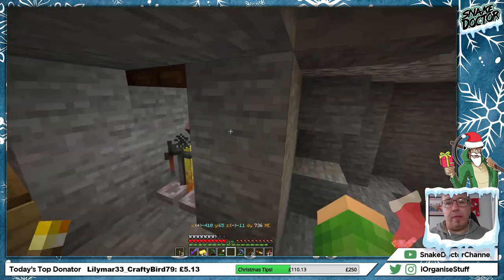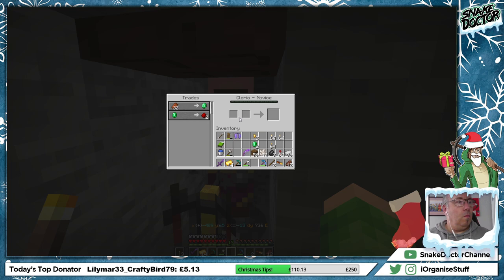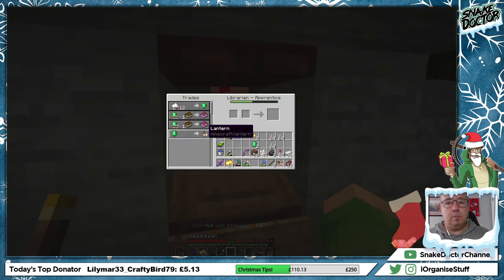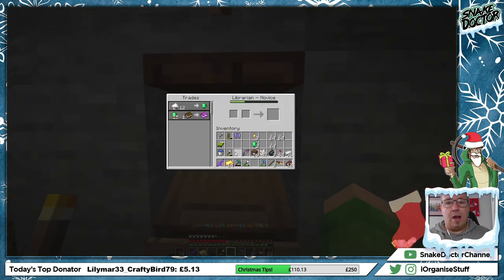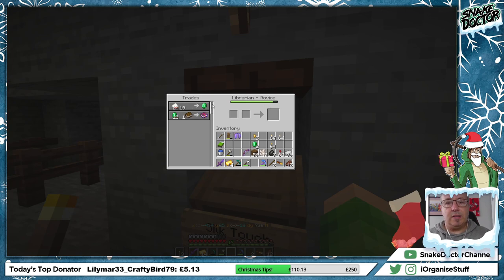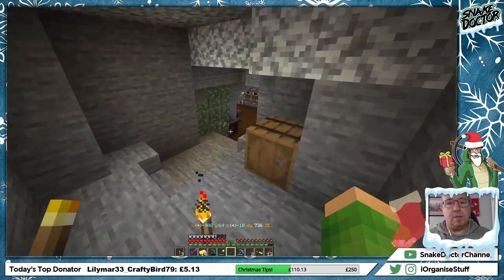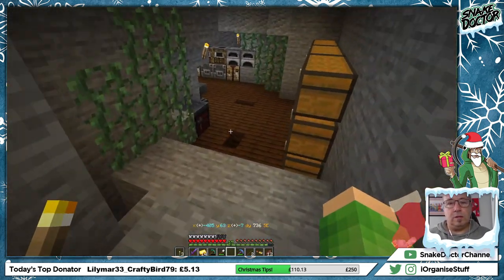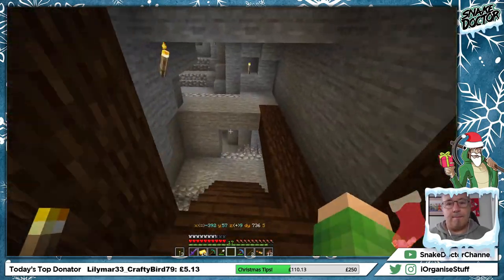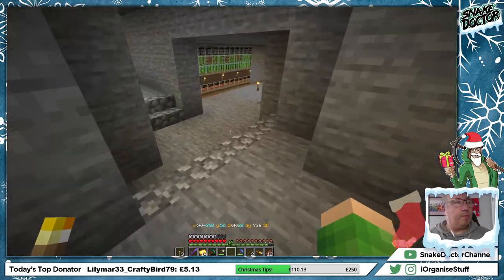Are you talking about leveling up him? Or are you talking about leveling up someone else? Who shall I level up? Should we level up him? I think we need to level up some of these guys, don't we, really? Let's level up him, see what he gives. Let's get some paper first. Let's get some paper quickly. We'll level up this guy. We'll see what's what.